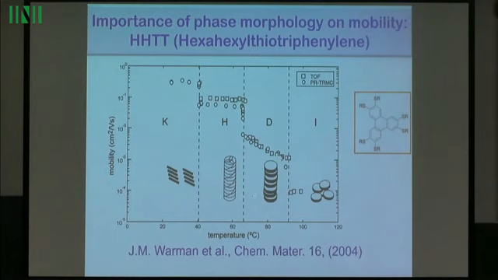The molecules pile up and form columns, and you see the mobility has gone up a couple of orders of magnitude. And then if you go below a certain temperature where a more ordered, in this particular case helical columnar, structure is built, then the mobility goes up again. And if you were to go to a perfect crystal, it would go up again. So why not use perfect crystals? The point is that it is nearly impossible to form perfect crystals.